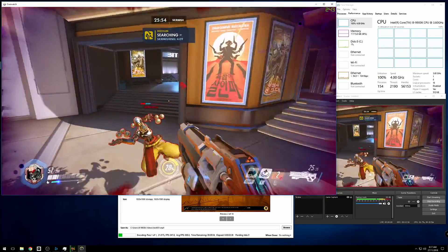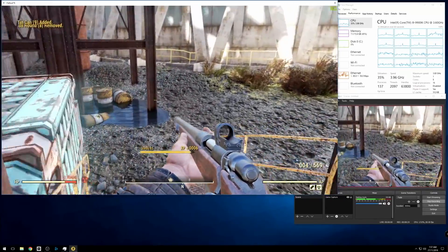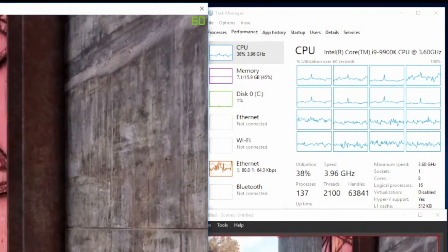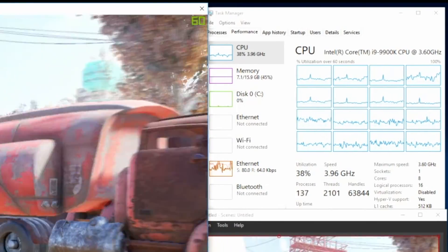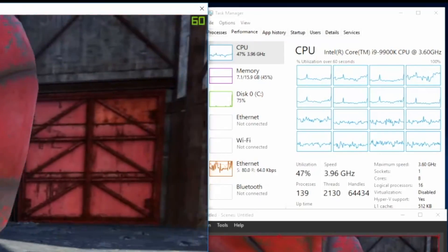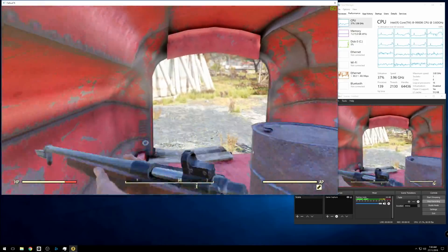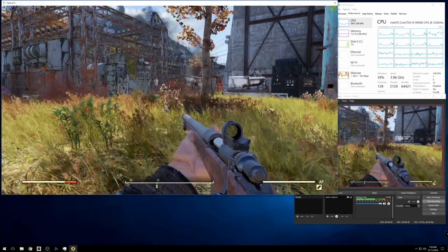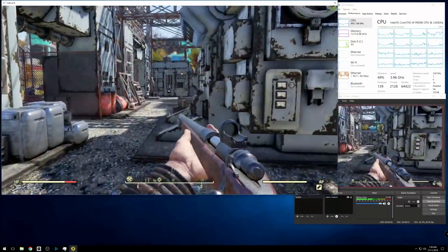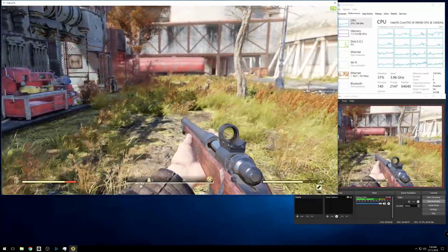But, over to the hungrier, clumsier Fallout 76 test now. Game and stream together doesn't even make the 9900K sweat. The game is running basically pegged at 60fps, and there are some small dips here and there to the high 50s, but that sits outside of what the CPU is doing, as we can clearly see from the thread usage graphs off to the side — none of them are even thinking about maxing out. This is just a Bethesda game being a Bethesda game. I'd expected Fallout 76 to put up more of a fight, or to at least make OBS choke up a bit in the fight for CPU time, but the i9-9900K just has a big old bucket of headroom to handle this workload flawlessly, which is awesome and a little bit surprising.